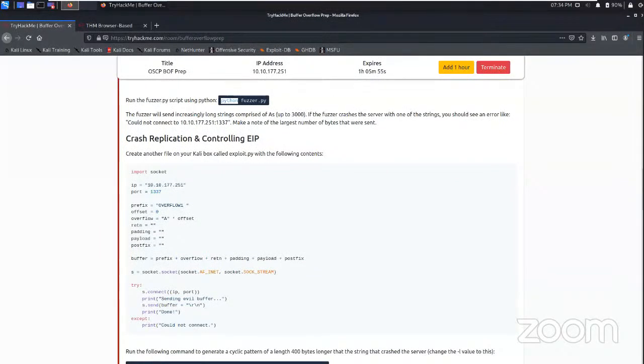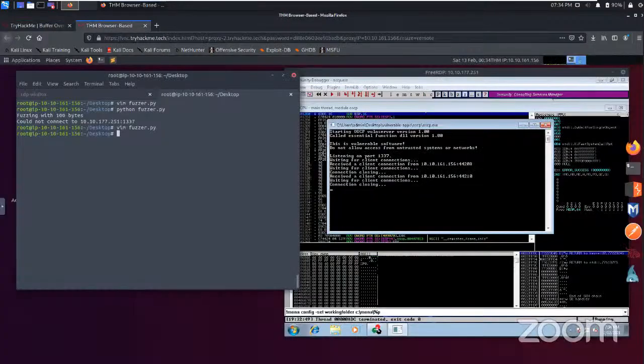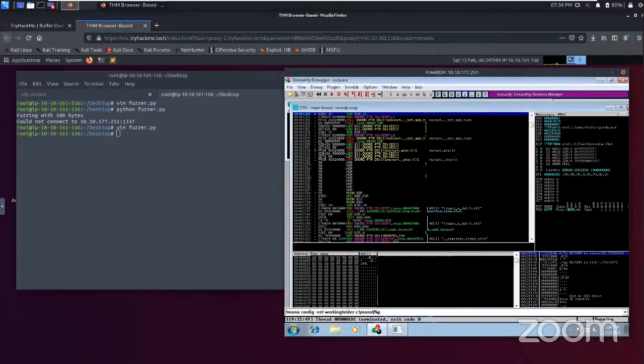Our EIP is our extended instruction pointer, I believe that's what it stands for. And if we were to go back and look at the Immunity Debugger, on our right side, these registers here, one of them is the EIP. The EIP is one of the main important ones.